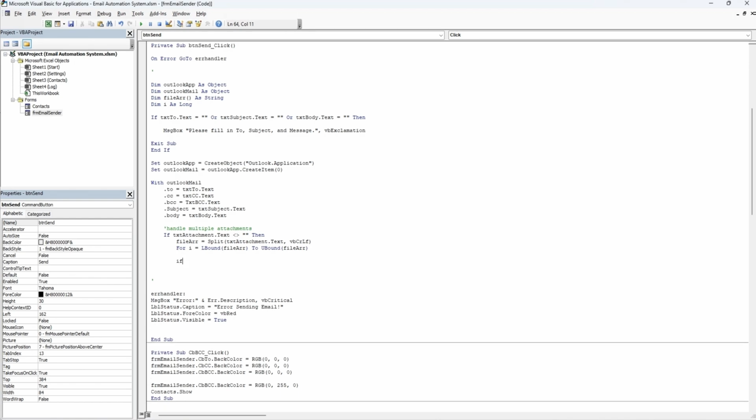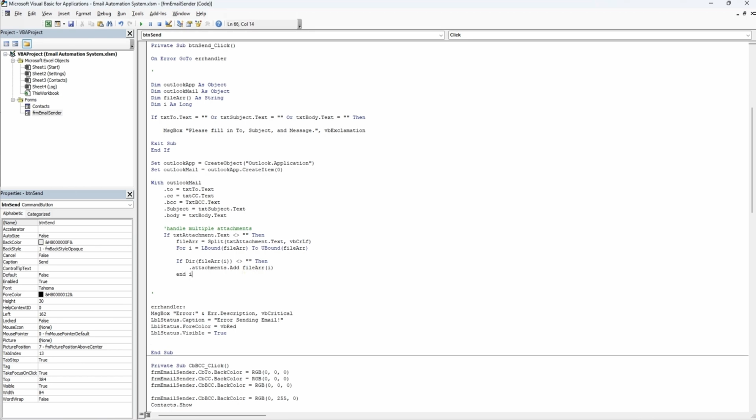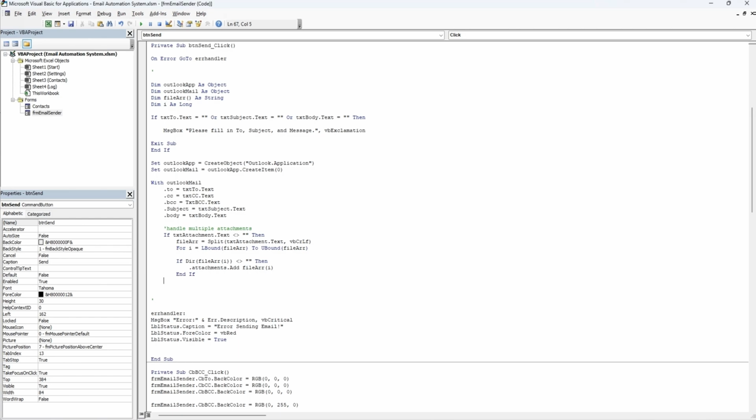Then we're going to do an If FileArr(I) is not equal blank, then we need .Attachments.Add FileArr(I), and I as the object. Then we're going to do an End If, Next I, and End If.